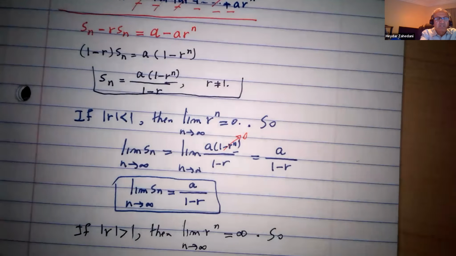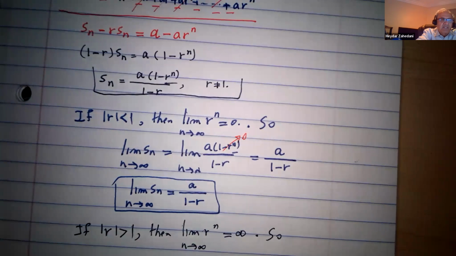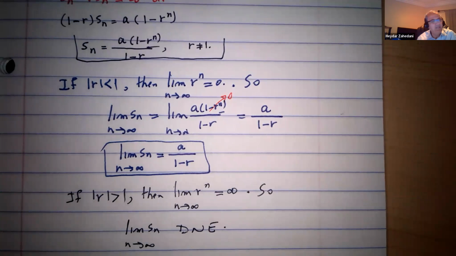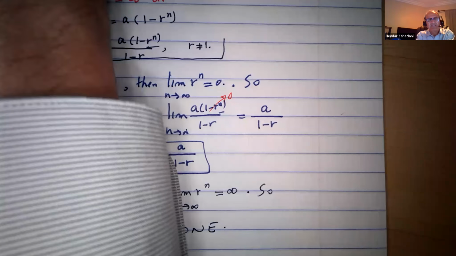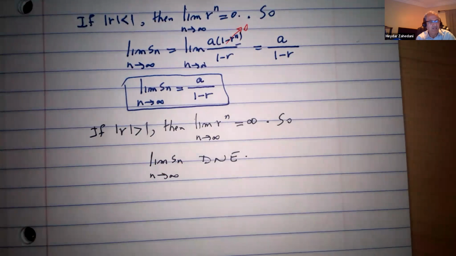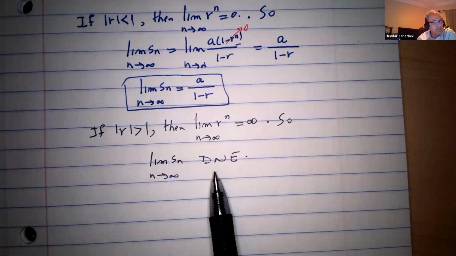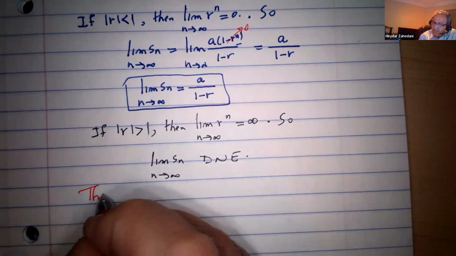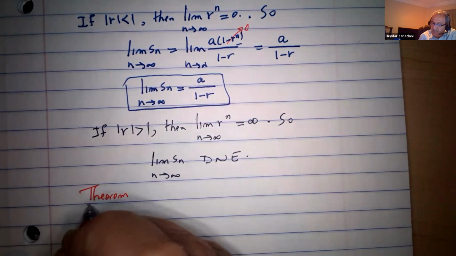Okay, so this limit does not exist. So that will give us something quite interesting. If this limit does not exist, this means for the geometric series, you cannot find the sum of the series. If you put them together, that gives you a very nice theorem that you can use anytime you like. What is this theorem?